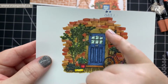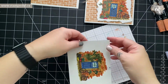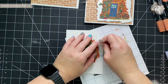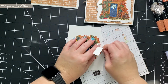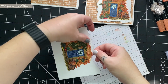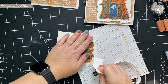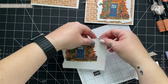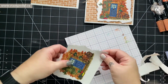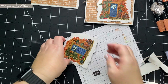So you can see that you don't need to do an outline of every single brick. I felt like I maybe went a little overboard there. But the next step we are going to do, and I realized I shouldn't have done my little color sample there, but we're going to tear, and we need to tear towards us. If we tear away from us, we're not going to get this white edge, and that's what I'm looking for. You can use a tear ruler, and I would suggest leaving a little bit of white so that you've got some mat around here. But keep it as organic as you can.